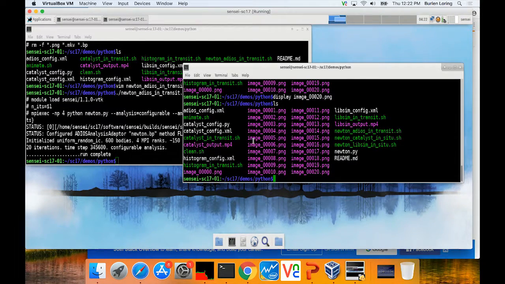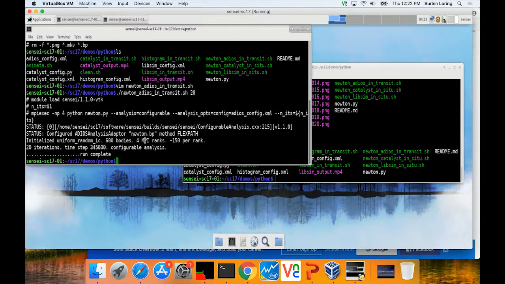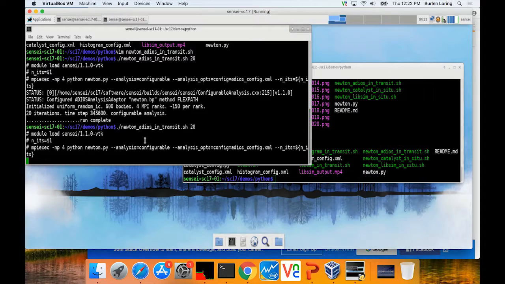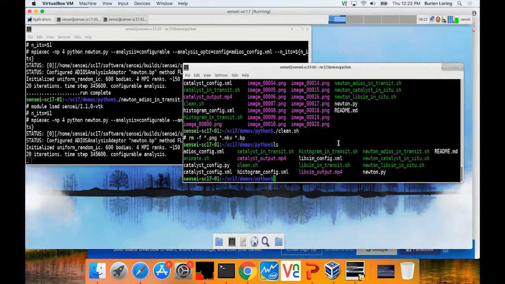Now let's run it with Catalyst. Let's do the clean to clean out those image files, so we now no longer have any images. Let's now run this again with Catalyst. So the simulation side does the same thing. We're going to configure it to run with ADIOS for 20 steps. So executing that in the first terminal, that's going to start the simulation up. It's going to start sending data through FlexPath, but FlexPath is going to say, oh, wait a minute, I don't have anybody to receive. I configured FlexPath to work in this blocking mode.